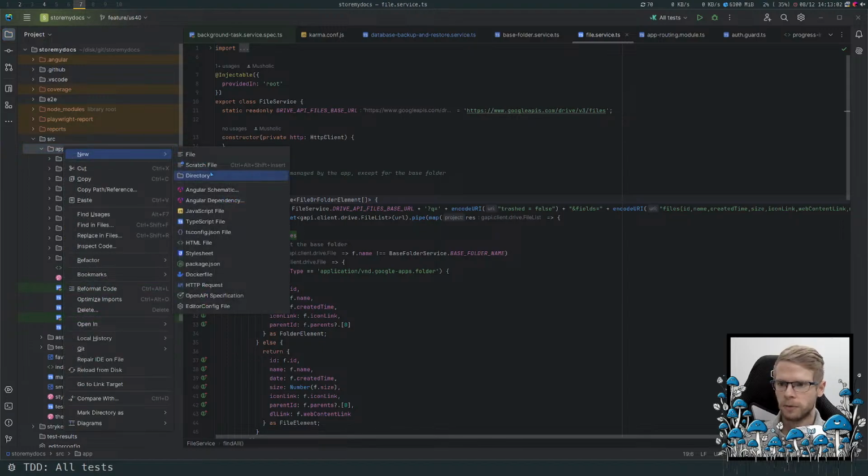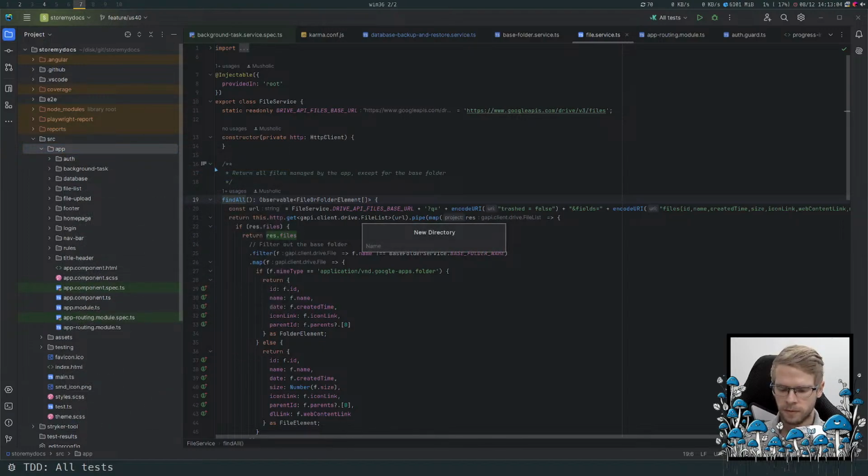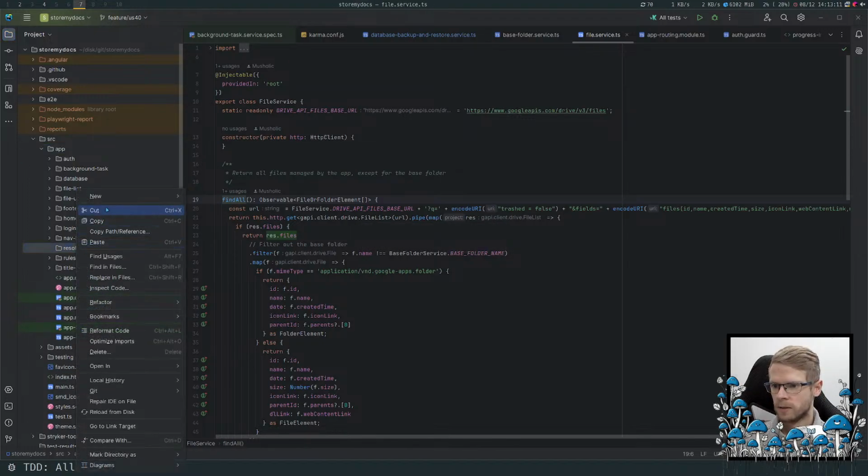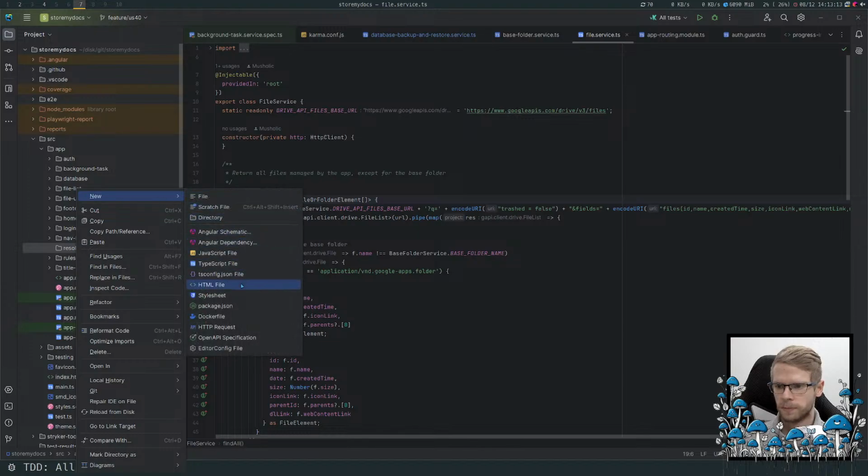I will create a folder which I will call resolver because I'm not inspired for now.